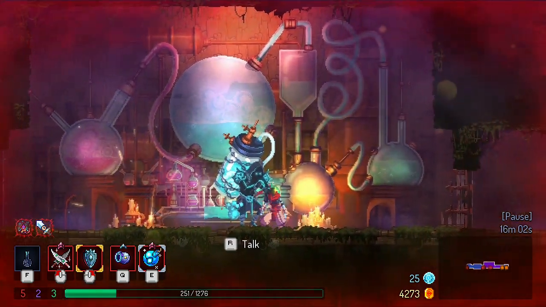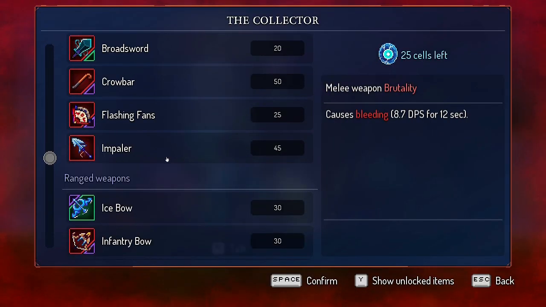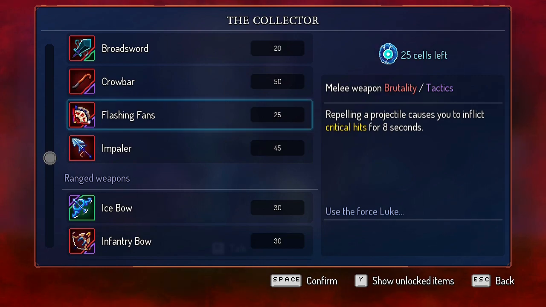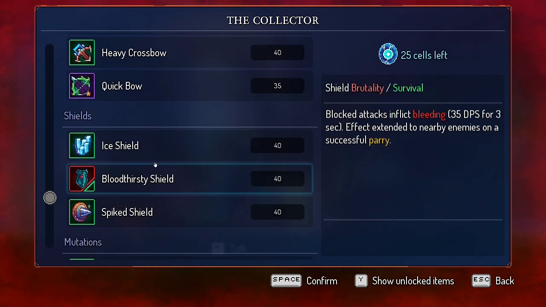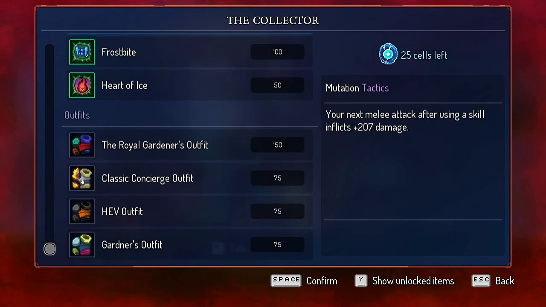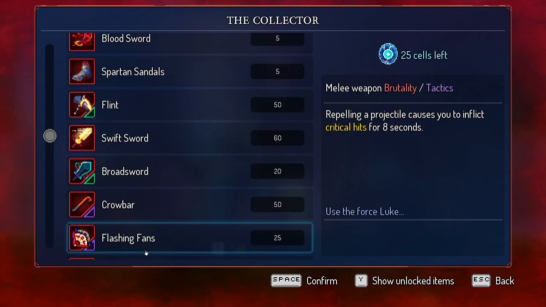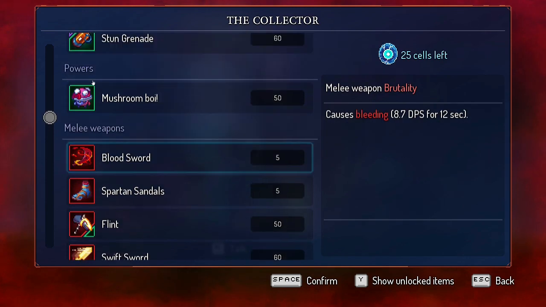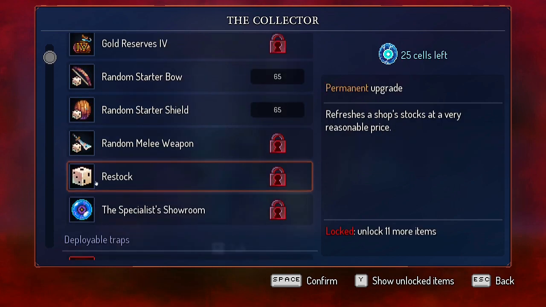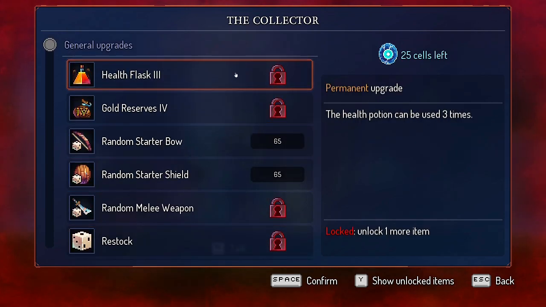So it's not a disaster if you drop the colorless shield, because I think we have a red... Okay. Use the force, Luke. Parry. Blocked attacks inflict bleeding. Effect extends to nearby enemies. Yeah. Not awful. Does that count, by the way, for the item?